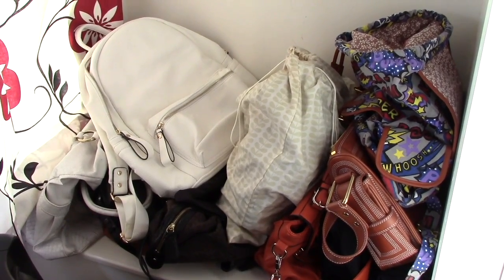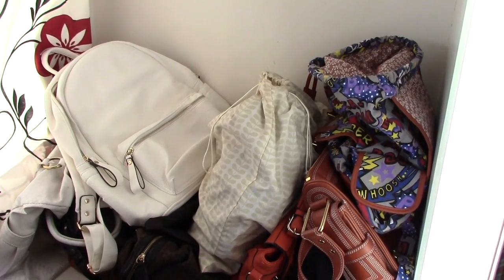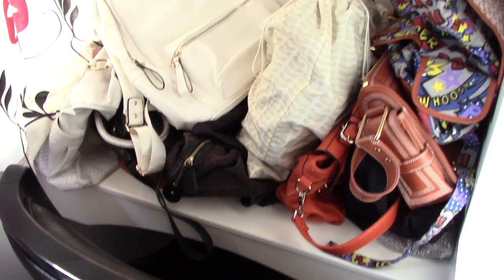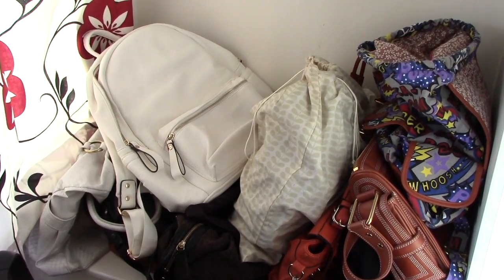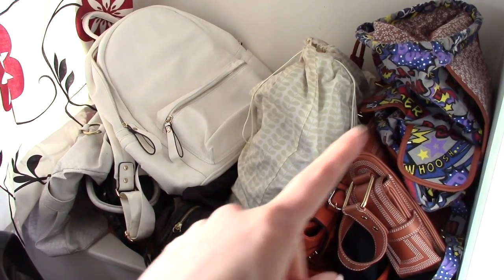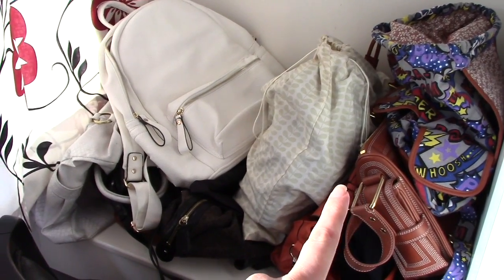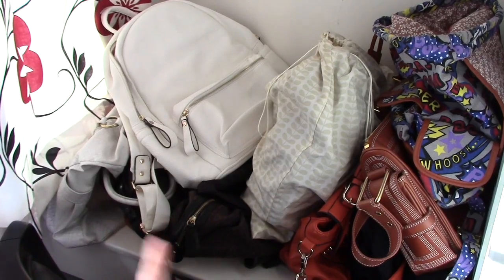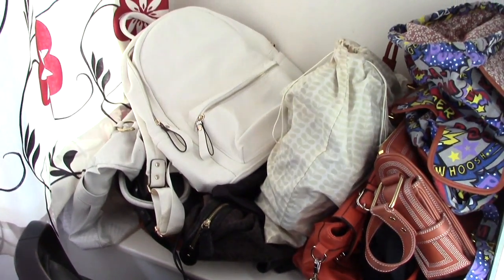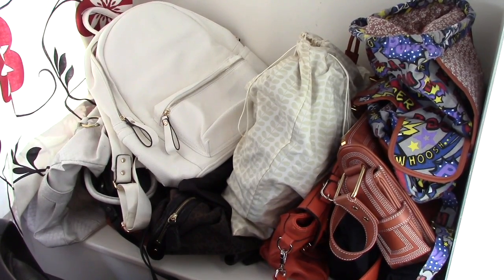Okay, I am ashamed to say that this is where and how I store my bags. There's this desk in our room, just in the corner of the room beside the window. This is the curtain. And I just heap them all up on this desk right here. This backpack I bring with me most of the time. Random other bags, another backpack, other bags just squished under there. There are some little clutches and things under here. But yeah, I know this is a horrendous setup. And again, I would really love a much better storage solution.